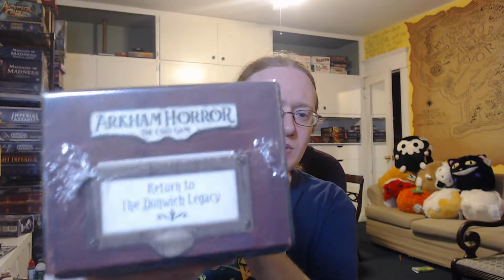This is the first one to be an actual expansion rather than the core game, and like that previous one, it is a card box with a hefty amount more stuff in it, and has a nice little label on the side. Woo! Return to Dunwich. So, this stores everything for the expansion, at least on the side of the encounter decks and things like that. I imagine you can also store decks in here and such.